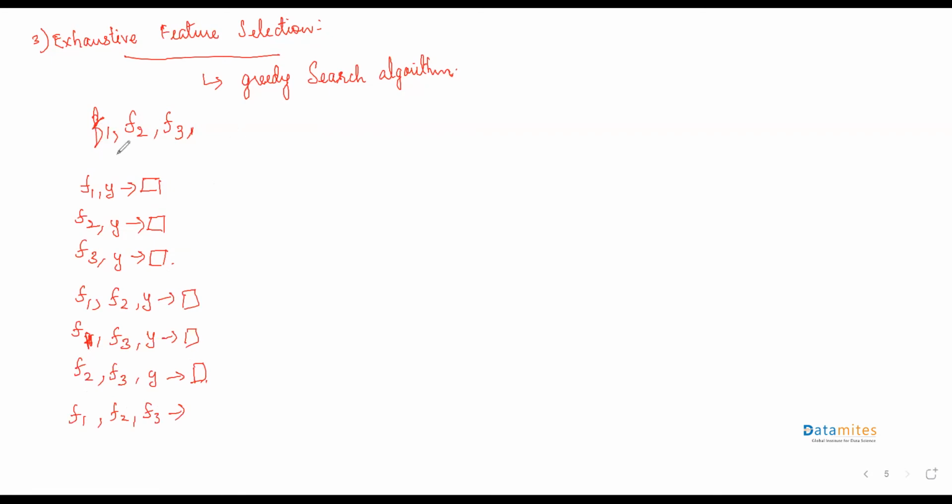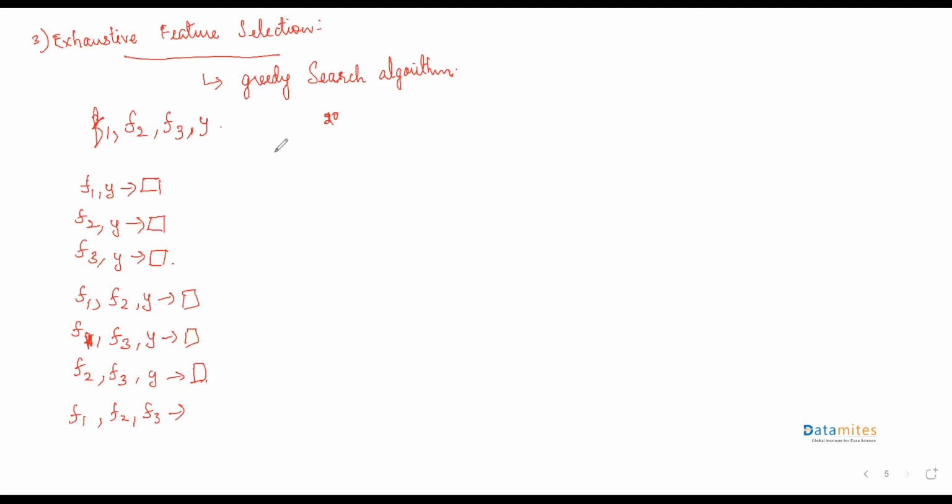So here we have a small number of features. Imagine if you have more features. Let's say if you have 10 features or 20 features, it is going to try with all the combinations. It will try with single feature, it will try with 2 features, it will try with 3 features, it will try with 4 features.